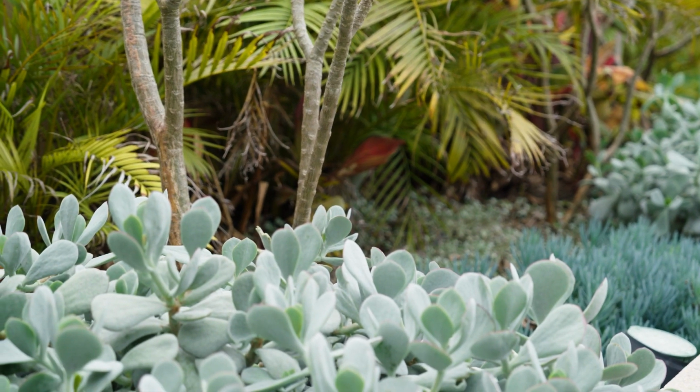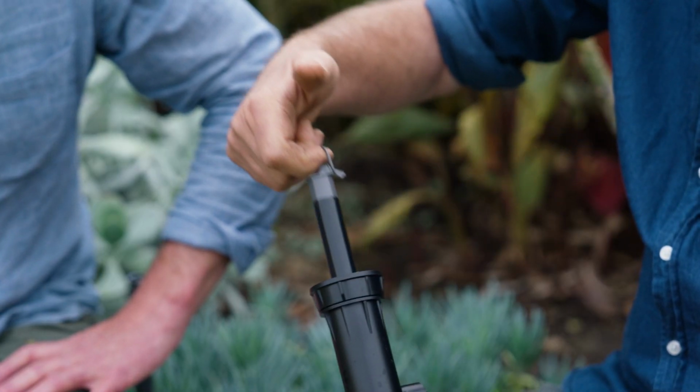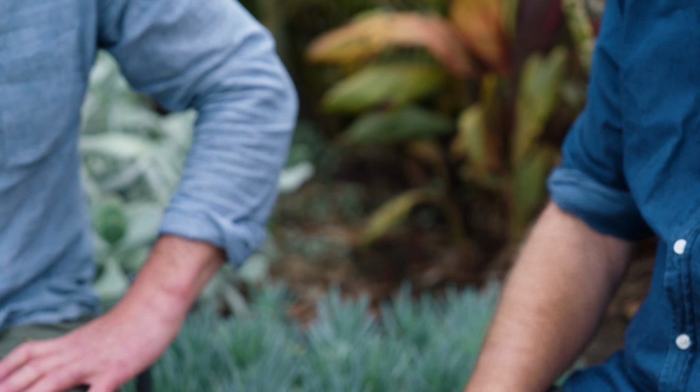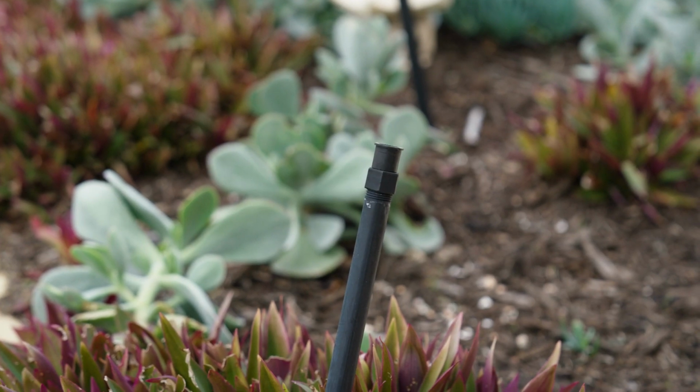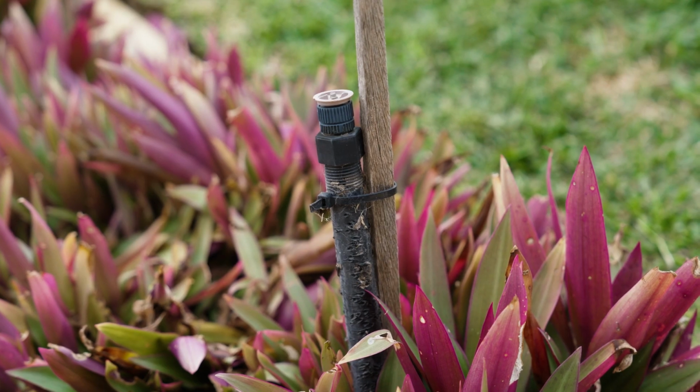Now, onto the garden beds. Mate, what's this you got here? That's sensational. Work of art, Nigel. 300mm pop-up. Riser comes out beautifully out of the body. Get rid of all those horrible rigid risers that are sticking up out of the ground. You know, people trip over them, they get vandalised, they just look awful. Yeah, they're ugly. These will sit in the ground, just above ground level. Riser comes up out of the body and will get the water beautifully into the gardens.